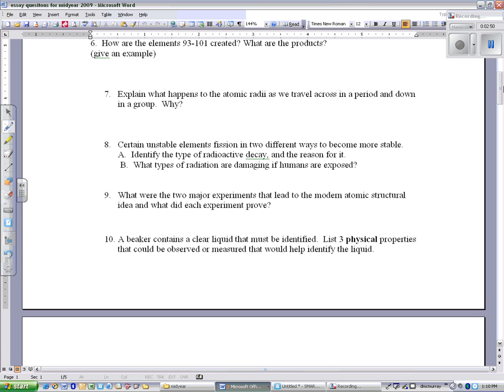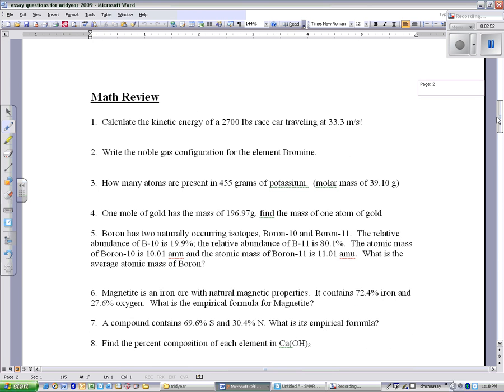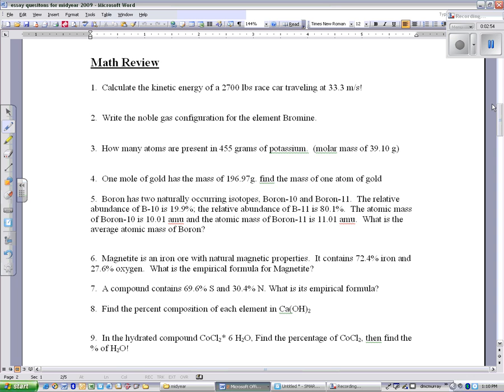As we make our way through the problems, there are approximately 4 problems total on the actual exam. There are a number of mole conversions I have here. We have atoms in potassium, the mass of a single atom of gold, percent compositions. At the last page is a number of mole conversions. There's definitely going to be some kind of mole conversion of sorts, without a doubt.